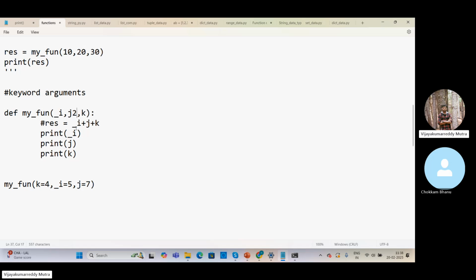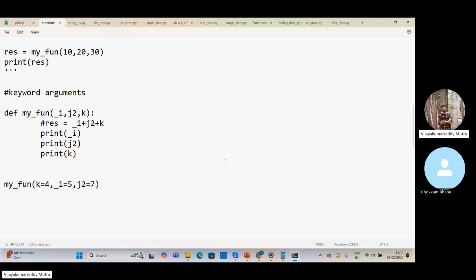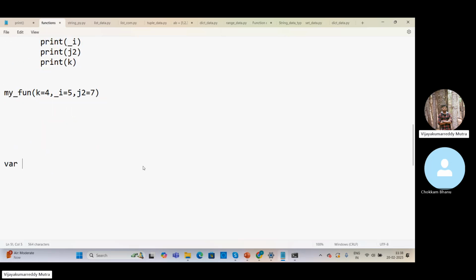Now this will be J2. Now this one is valid. Here you need to pass 2 and J2, and here J2. I hope you're clear with the variables now. So that's why, while discussing variables, I simply told you this is variable equal to 5. Like this, right? The first character should always be an alphabet or underscore only.